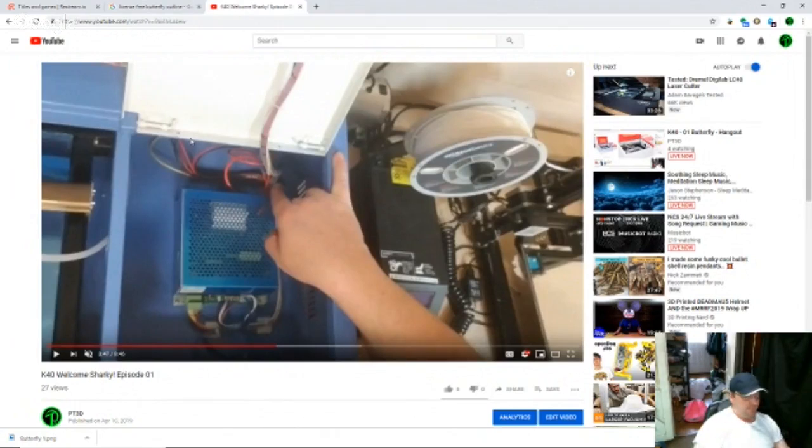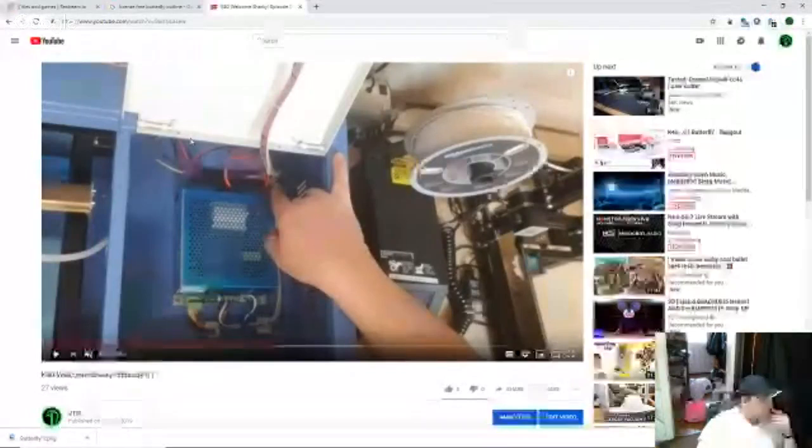Then I have to do the same procedure again, because towards the end of the laser, where the focusing lens is, that air bubble gets trapped there again. So I pinch the line, wait for a second, tilt it up a little bit, let go, and then it typically burps the entire system till there's no air. Because the number one thing you want to make sure with these cheap lasers is that there is no air in your tube, because that could fry everything.